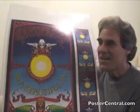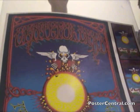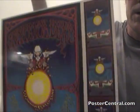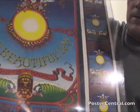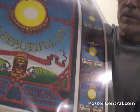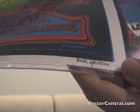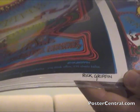Now I have another thing to show you, and that is, yep, another real Hawaiian Oxo. And this is an uncut sheet along with 4 postcards. Now forgive the glare, it is in protective plastic, so there's going to be some glare going on, but it's the same poster you just saw, so nothing really to show you too much, except there are the 4 postcards along the side. They would print big sheets like this and obviously cut them up. But what's really fun is that it's got Rick Griffin's old style, before he started stylizing it, hand signature down there at the bottom on this uncut sheet of the original poster and 4 postcards.